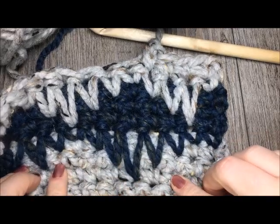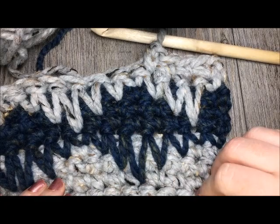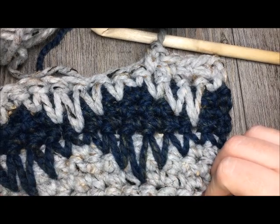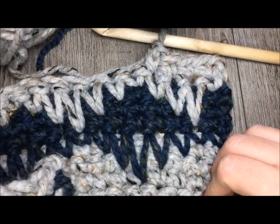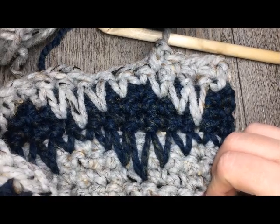So what you're going to do is you're going to repeat. That was your rows 2 through to 9. And you're going to continue to repeat that until your blanket from the beginning measures approximately 32 inches, or the desired length. You can go shorter or longer if you'd like.